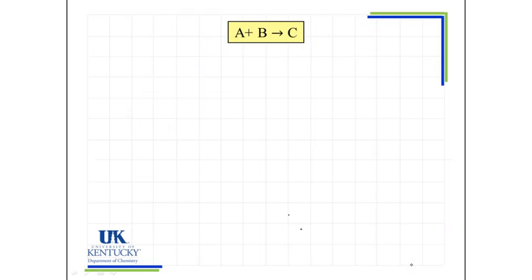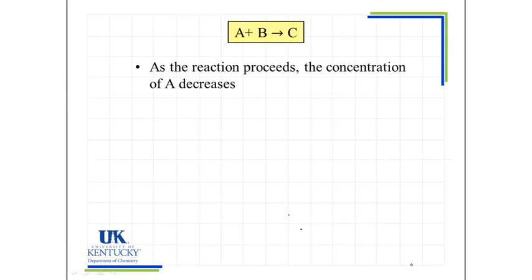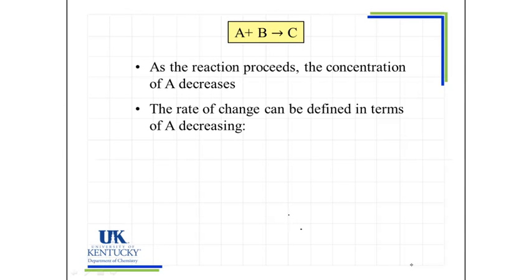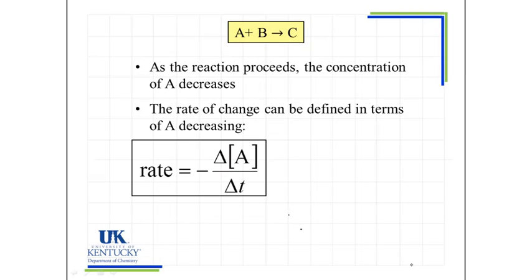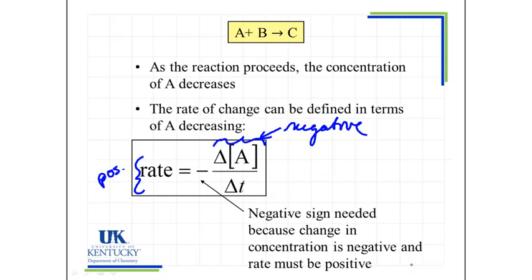Now, as we continue to think about this reaction, A plus B going to C, the concentration is decreasing, the change in concentration is negative, and when we talk about the rate of a reaction, we do not say that a reaction is going at a negative rate of speed. So we have to take into account that there is a minus sign with that. This portion that we just looked at is negative. You just said that in the previous slide. And this portion here has to be positive. So if the rate of the reaction is always defined as a positive speed, we place this minus sign in there. A negative times a negative is a positive. And this way, the rate of the reaction will always be positive.